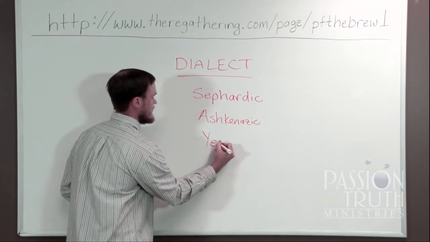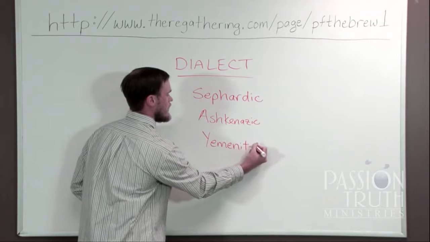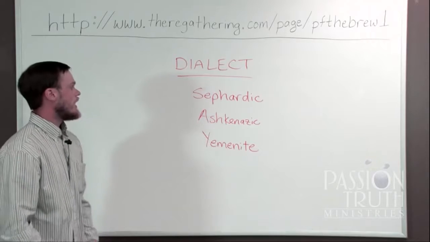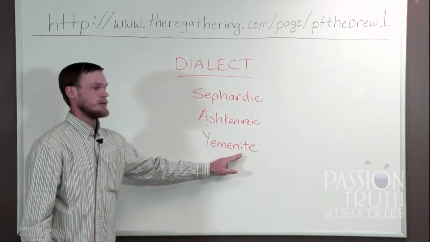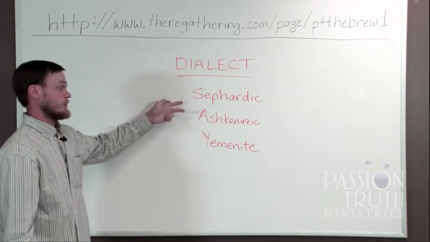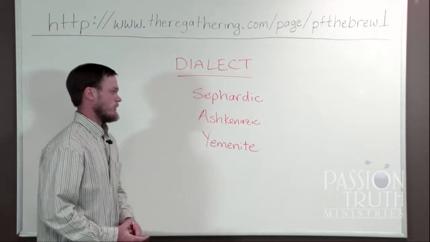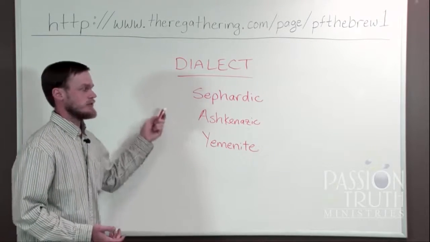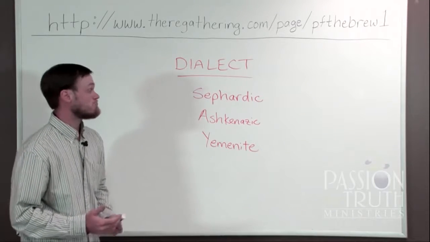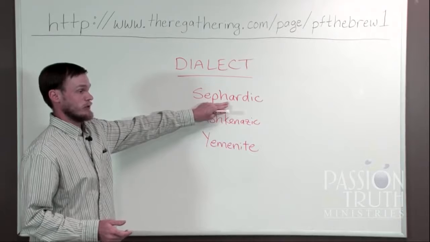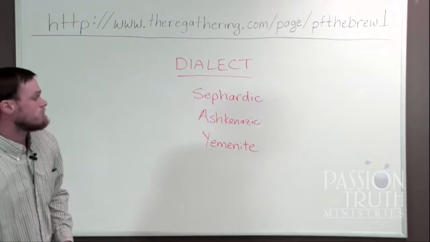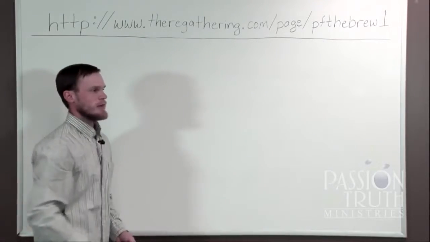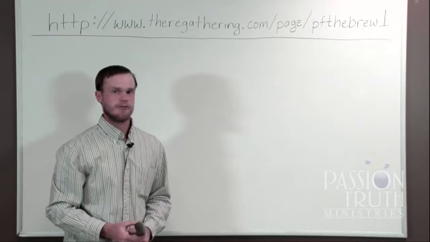And then another dialect is called Yemenite. This dialect was developed by Jews living in Yemen. A lot of scholars believe Yemenite dialect to be closer to the ancient dialects than Sephardic or Ashkenazic. And there are a lot of interesting differences between Yemenite and the other two. So as we come across those differences in the pronunciation of letters and vowels, I will point them out. But the one that we're officially going to be learning is the Sephardic. Any questions about dialect pronunciation, modern versus ancient, anything of that nature?